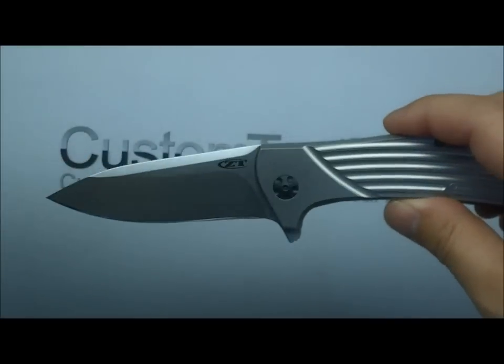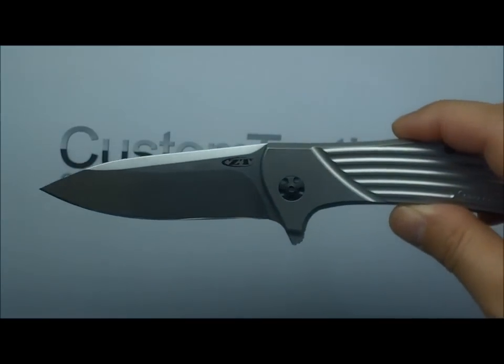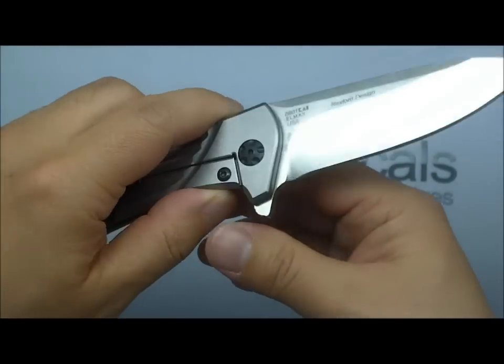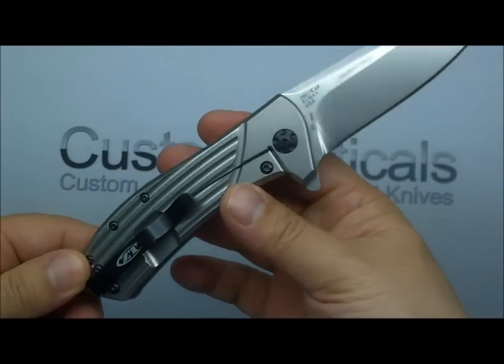You can pick these up for just under the 150 range, I believe, new, or maybe they're about 160 new, or maybe a little bit more than that. But well under 200, which is very nice for a knife of this quality.